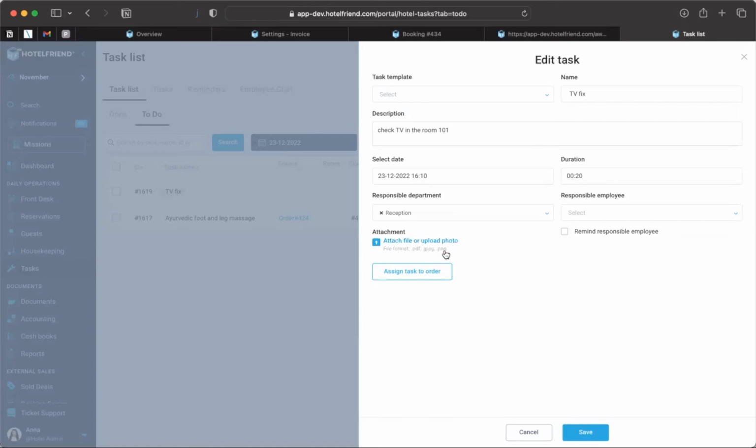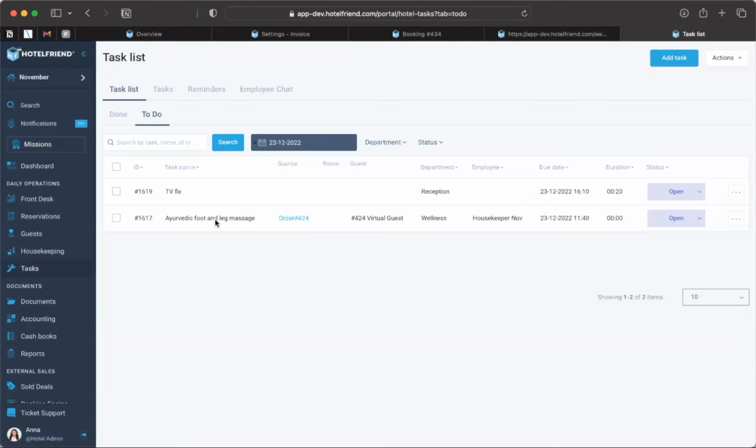Both actions are available on edit task on the task list tab or in the task tab on our scheduler for tasks. This is pretty much it about some new features.